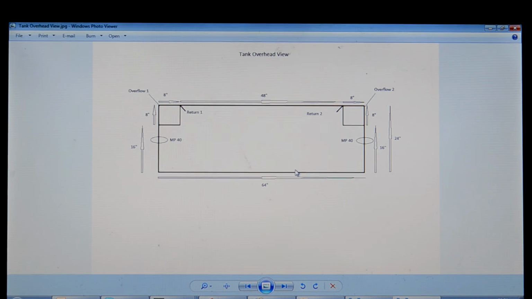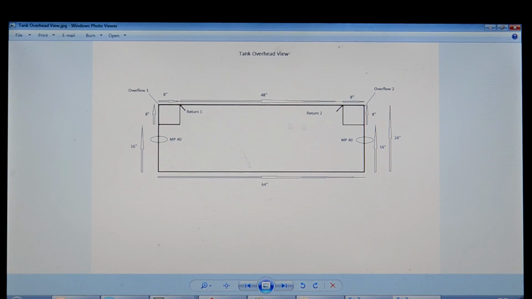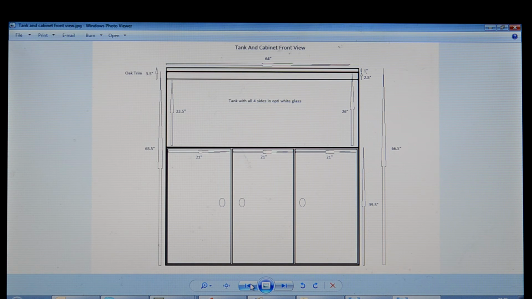That's an overview of the actual tank and the weirs, the overflow boxes, which to be honest is one of the only things that I think I've made a little bit of a mistake on. Too late now because it's almost ready, but I've made these weirs 8x8 inches, which I think is a little too big. But yeah, I'm not too concerned, still happy with it.